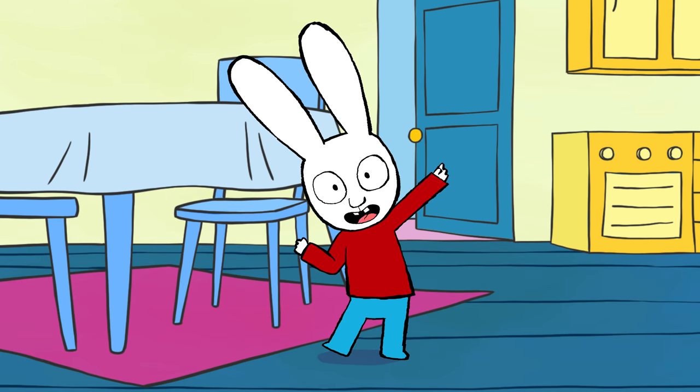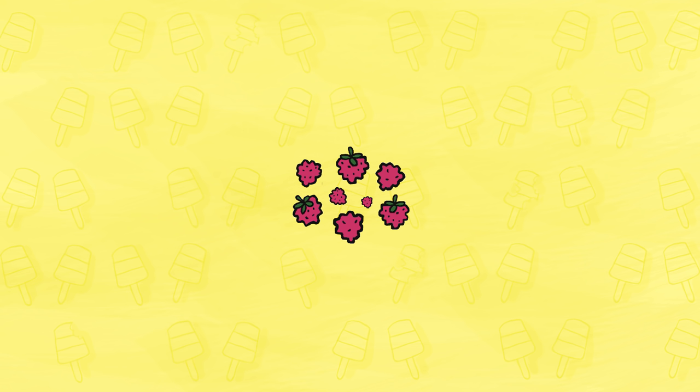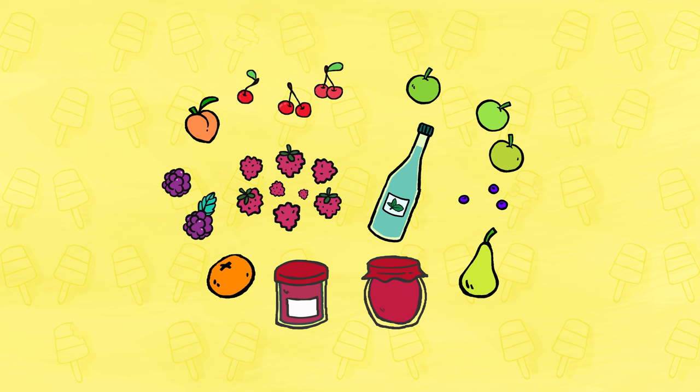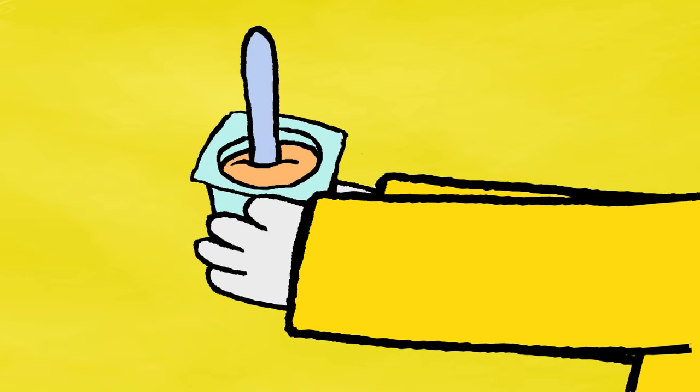And now tidy up the table. You can also make frozen yogurt with raspberries, mint cordial, or any other flavour you like. There you are, ready! Make sure you warm up the yogurt pot with your hands so it will pop out easily.